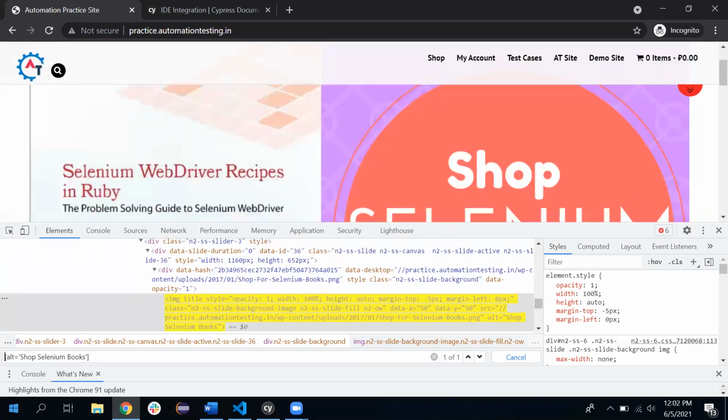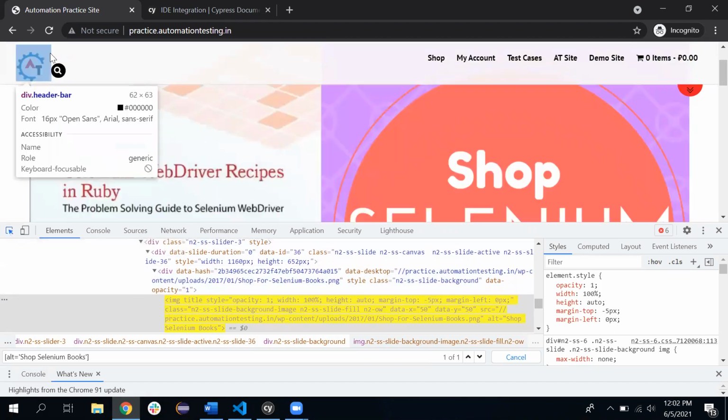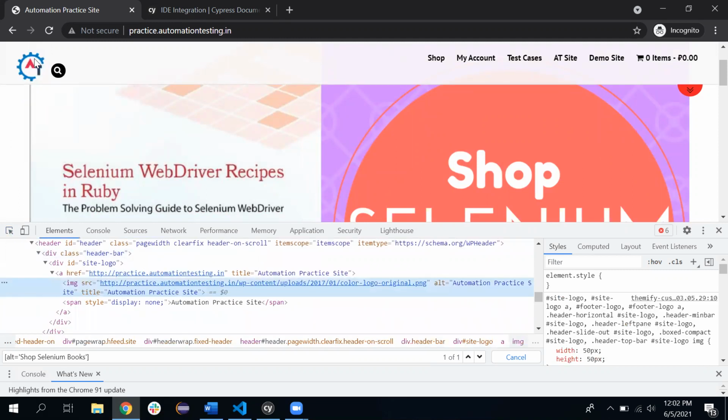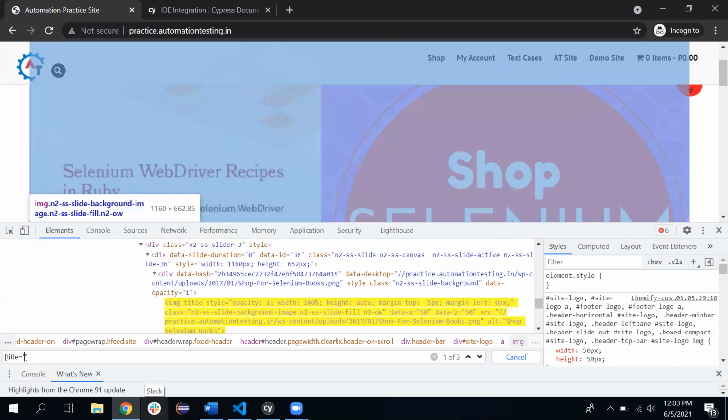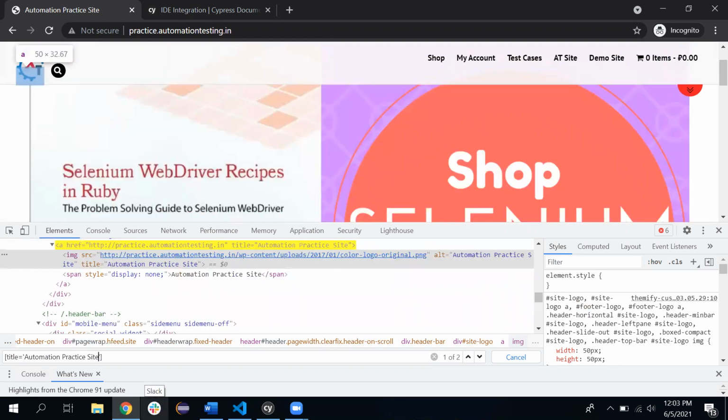Just one more example. If I select this image, here you can see title equal to automation practice site. I just copy this text, write title, and then put the automation practice site text.